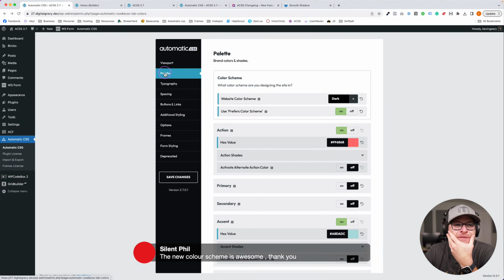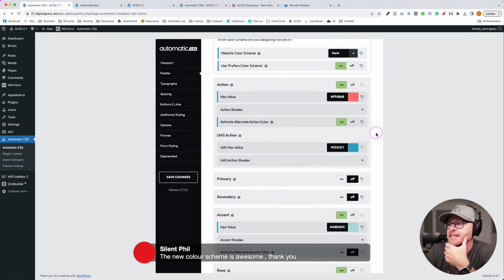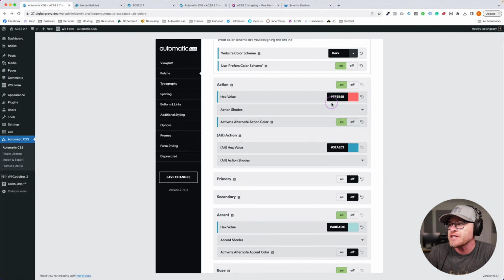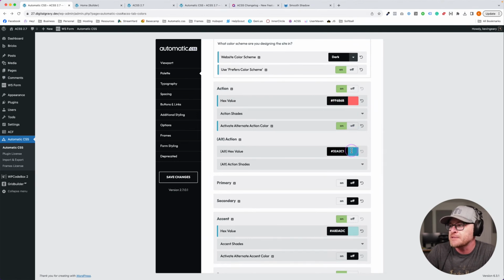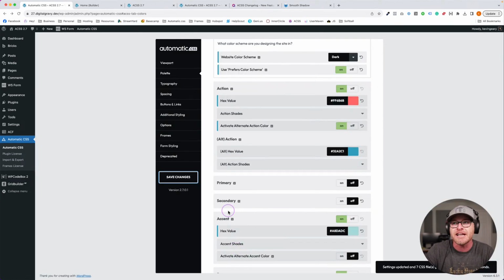How much easier can you guys make this? This looks great and relatively simple. Here's how it could get easier. Activate alternate scheme, there'll be a little switch and it'll say something like automatically invert shades. And so bam, if it is a situation, again, not all situations call for this, like watch, see this blue color right here? And here's this. Maybe I just want to switch colors altogether, okay?